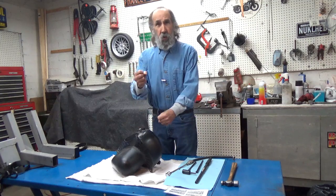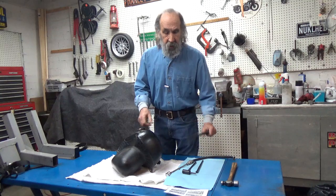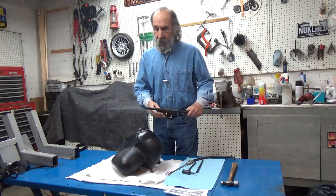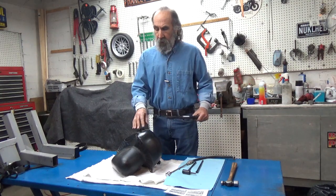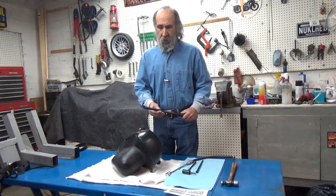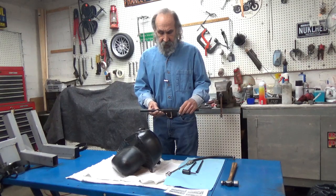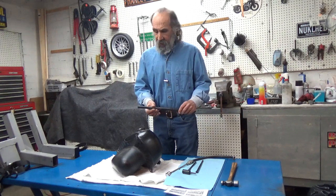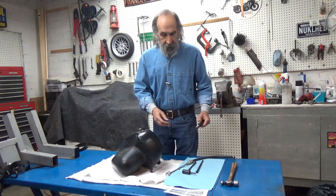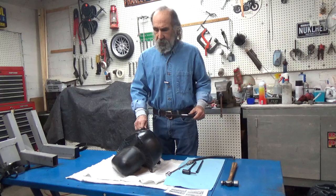And to get those two holes aligned is really the trick. So Harley made a tool, or had a tool made that they use for this alignment. And what it actually does is bend the sheet metal a little bit so that the two holes align. So I have that tool. It's like I said, it's a reproduction, and it's an excellent tool. And I thought maybe everybody'd like to see how it works.